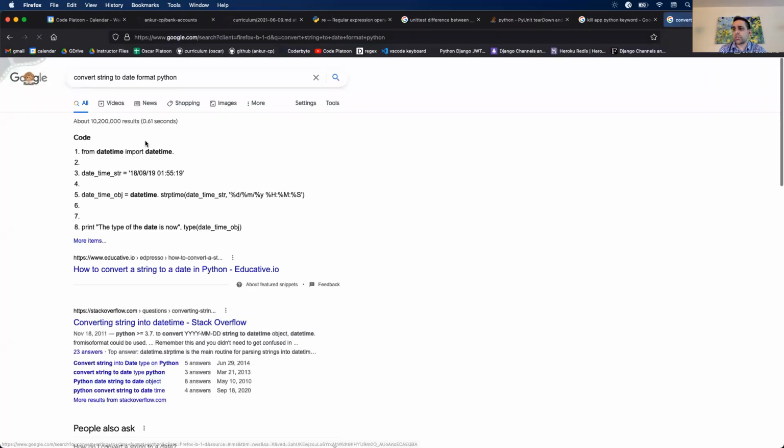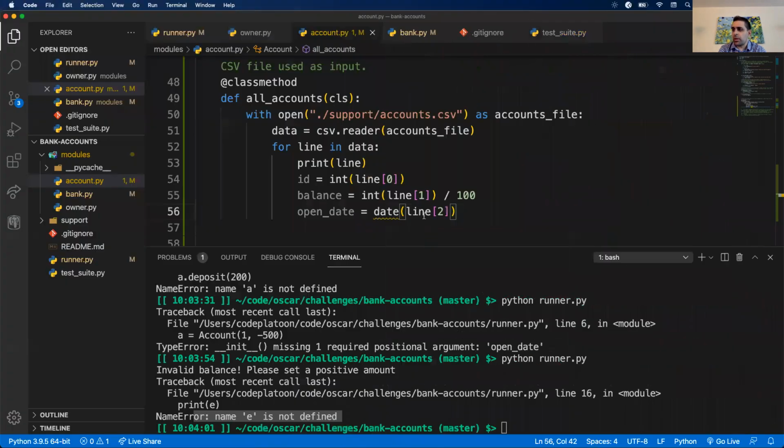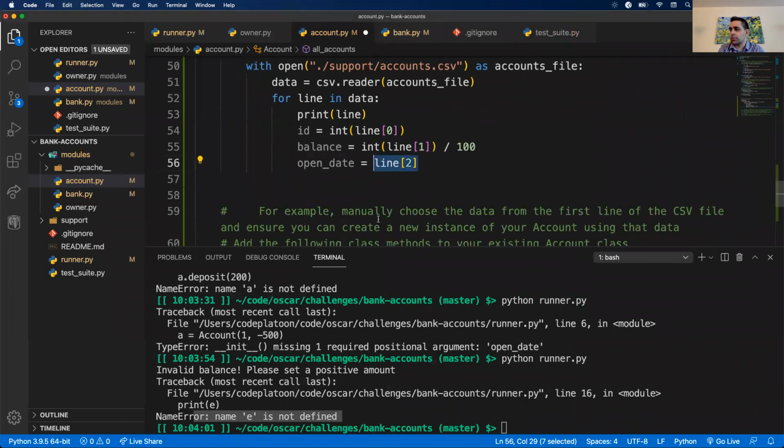I'm not sure how to convert, so I looked it up. There's a datetime module and strptime. Okay. I don't want to go down that path, so I'm just going to keep it as a string. If we need to actually use that date as something, then we'll get back to that. So we're just going to store the date as a string if we're cool with that.